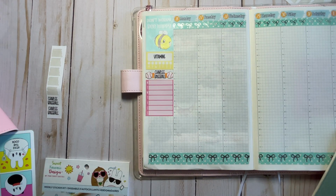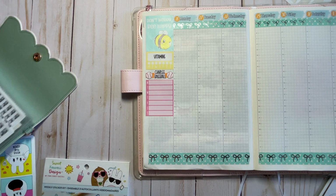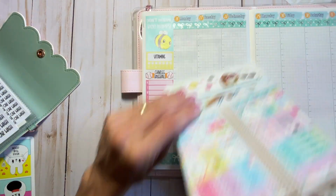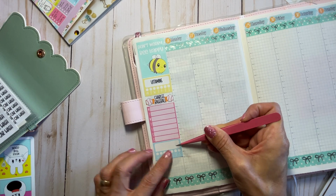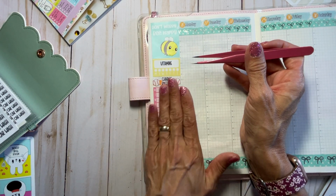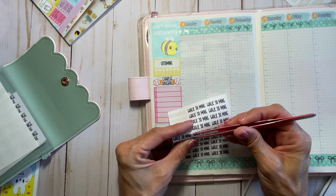There's that. And next we have walking tracker. I should have looked for two trackers when I was in here. Blue? Yeah, let's do the blue. That'll go under here. Why does that pink one look crooked? I don't think it's crooked. Does it look crooked? I don't think it'll peel up. I'm just gonna leave it. It's fine. All right, here's my walk. 30 minutes.